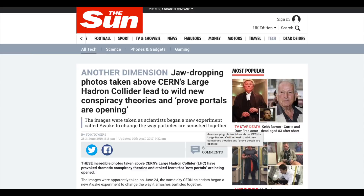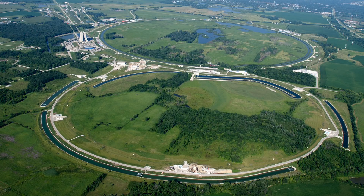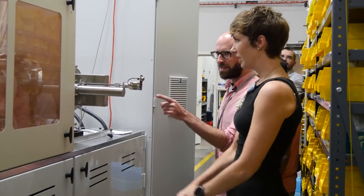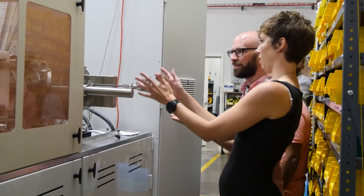You can imagine a linear accelerator as the particles — which are called ions — being shot out of a gun, while a circular particle accelerator gives particles lots of little boosts until they spin round and get up to speed. A linear accelerator is split into three parts: the ion-producing section, the acceleration section for speeding up the ions, and the target section — essentially whatever we're pounding those ions into.